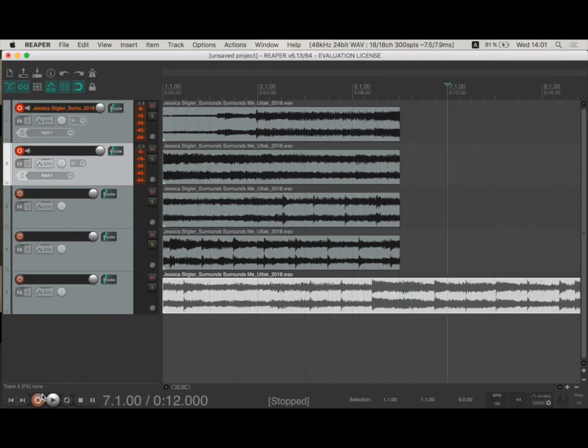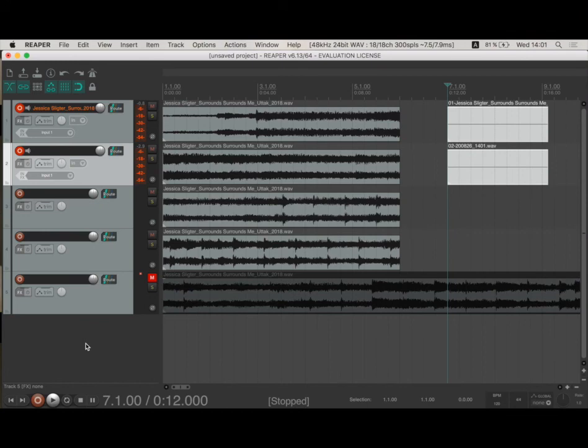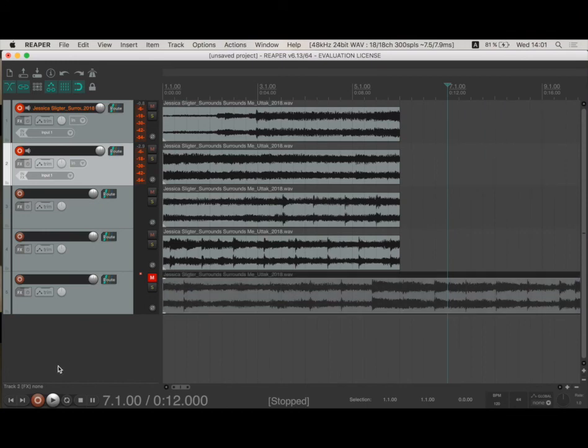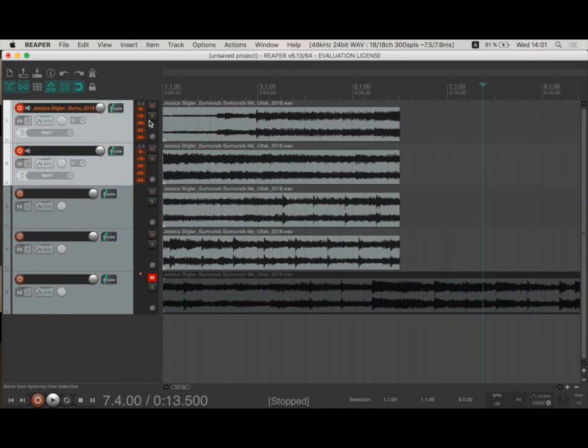And then I can either press this button or, while these are armed, I can press Command R and it starts to record. I have no audio signal coming in right now, but nevertheless, it's recording. So that's how that works.